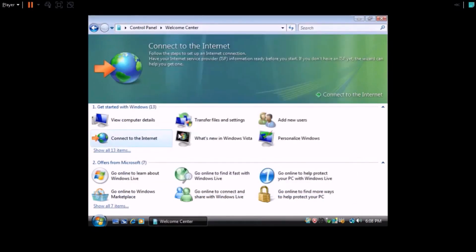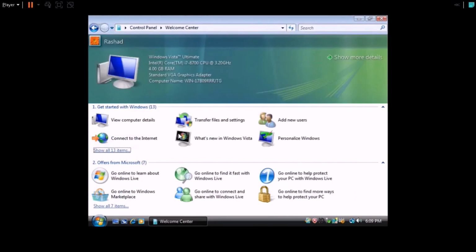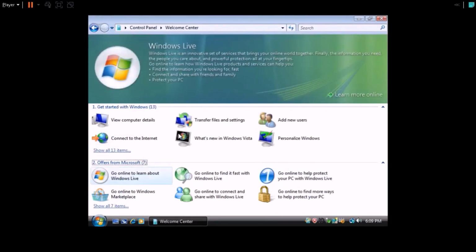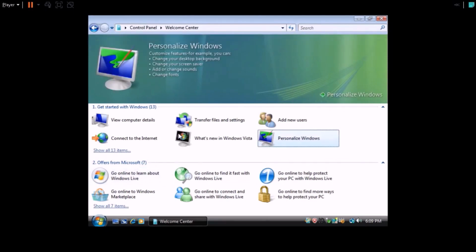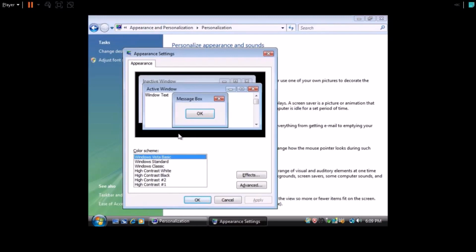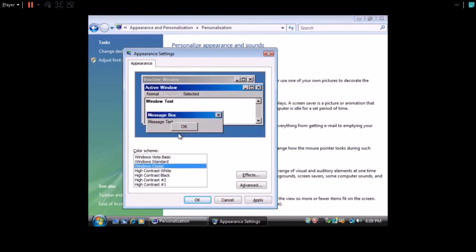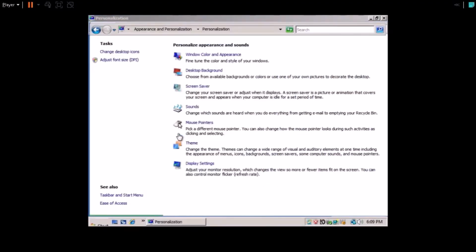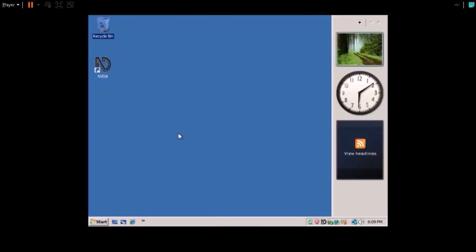Cancel button. Welcome sent 1. Get started with Windows 13 grouping expanded. 2. Offers from Microsoft. 1. Personalized Win. Window color and appearance link alt plus double space. Appearance settings dialog. Appearance property page. Color scheme list. Windows Vista Basic. Windows Standard. Windows Classic. Windows Standard. Personalization. Window. Desktop list. Recycled in one.